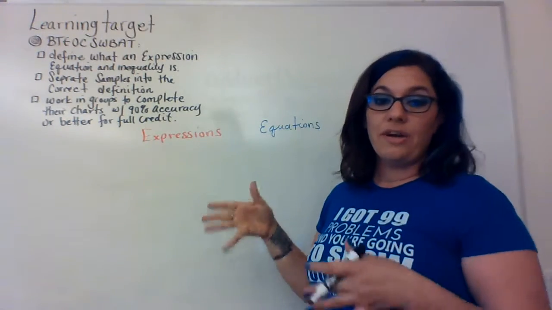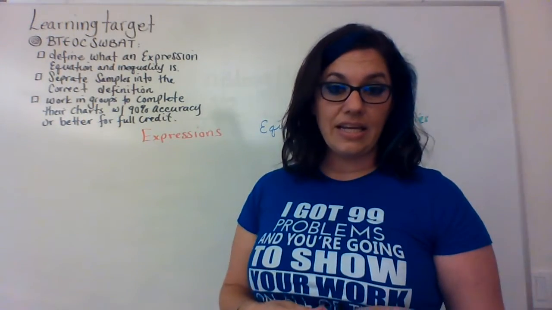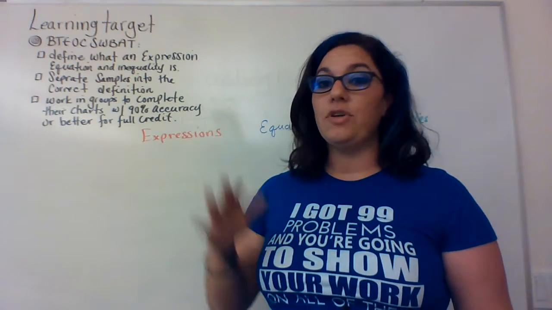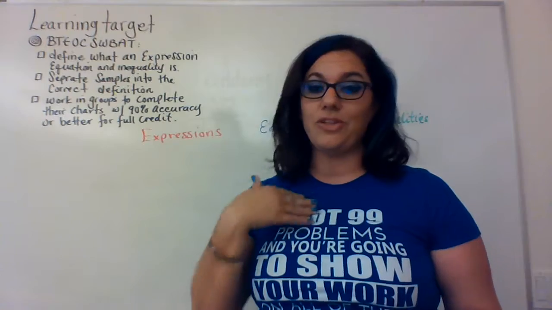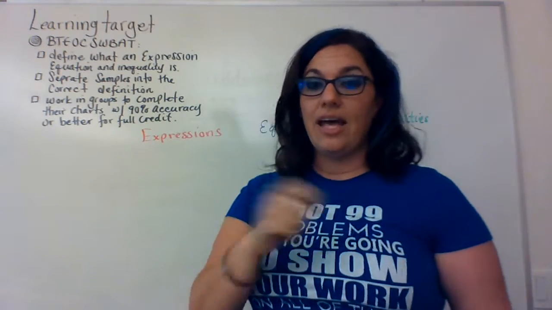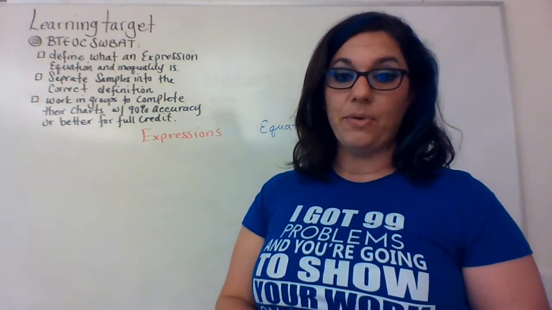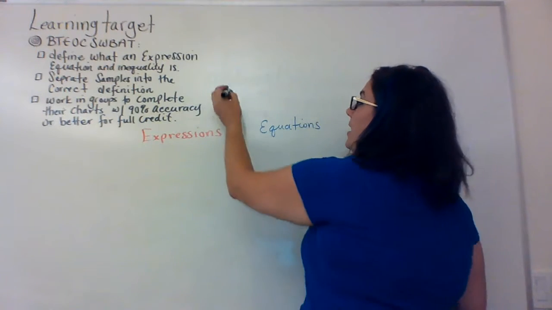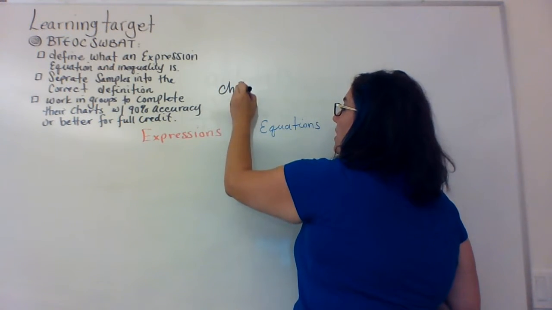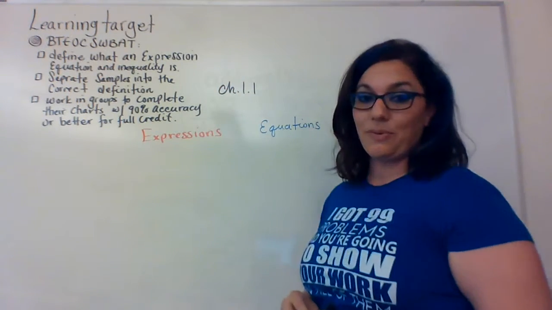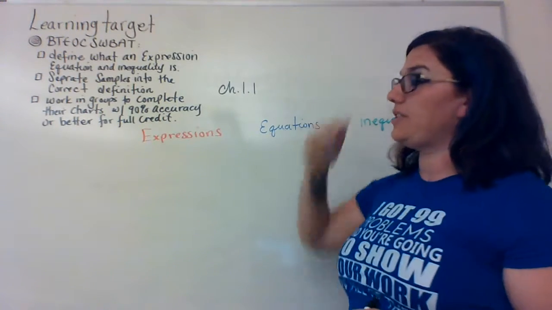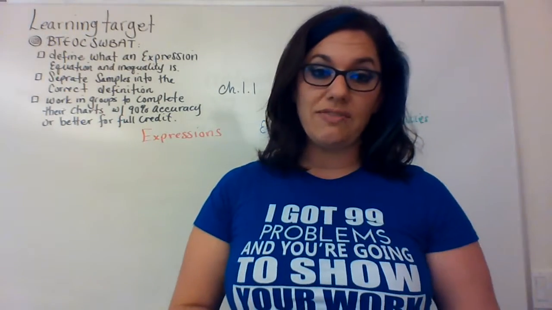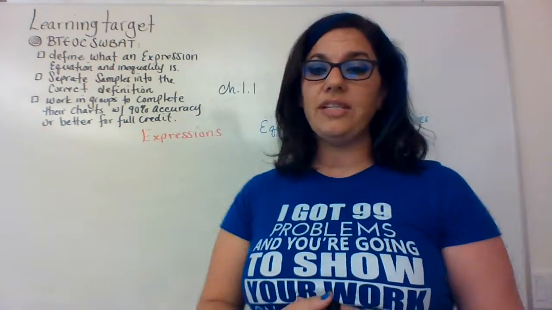Please make sure whatever notes you're taking, you are taking inside of your provided notebook. You can do it in the graphic notebook, or you can actually do a notes section in your binder, which I personally recommend. The papers are easier to follow and organize. You're going to want to go ahead and label this chapter 1.1 is where we're starting. I'm a big fan of labeling it. Expressions, equations, and inequalities would be just fine. And so let's get started.